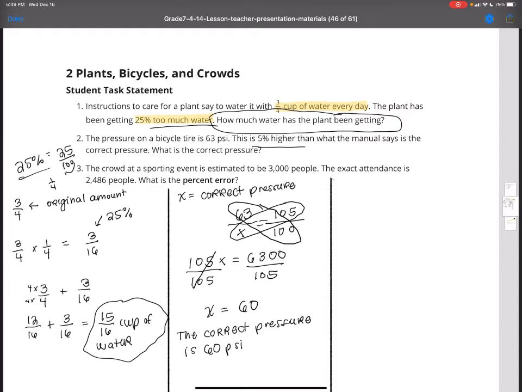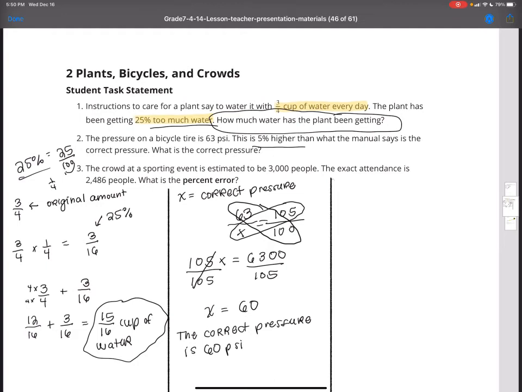So I'll give you guys an example. When a teacher creates a test, we put all these questions on there, and we're hoping that a student would get 100% on a test. So say, for instance, a student takes the test and they score 80%. Well, if I was assuming that the student was supposed to get 100% of the answers correct, my percent error will be 20% off because this person scored 80%. All right. So that's just kind of a brief way of me explaining percent error. It's basically the percent of the mistake, like you calculating the percent of the mistake.